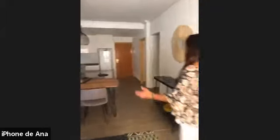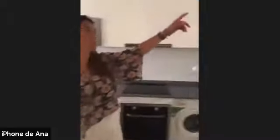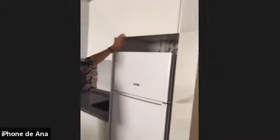These apartments, all of them are 2 bedrooms, 2 bathrooms, and the starting price is 107,000 euros. We're going now to the living room. This is the living room, a modern living room with open space, new kitchen, all new furniture. All the appliances are new as well, and the kitchen appliances are included in the price. Oven, hob, boiler, all included in the price and all totally new.